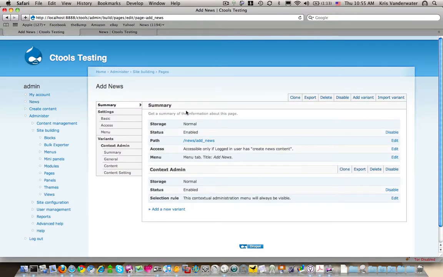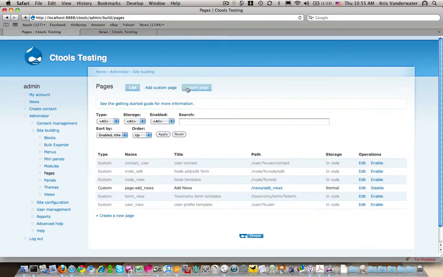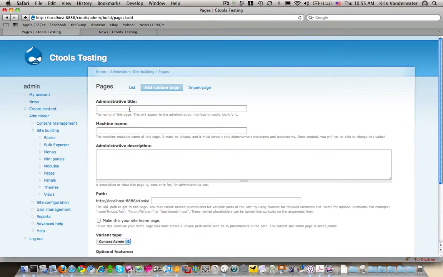Now, by the same token, if I wanted to go ahead and add in the ability for our users to administer that, if they had that privilege, I could come on back to pages, and again, this is part of the context admin stuff I've written already.